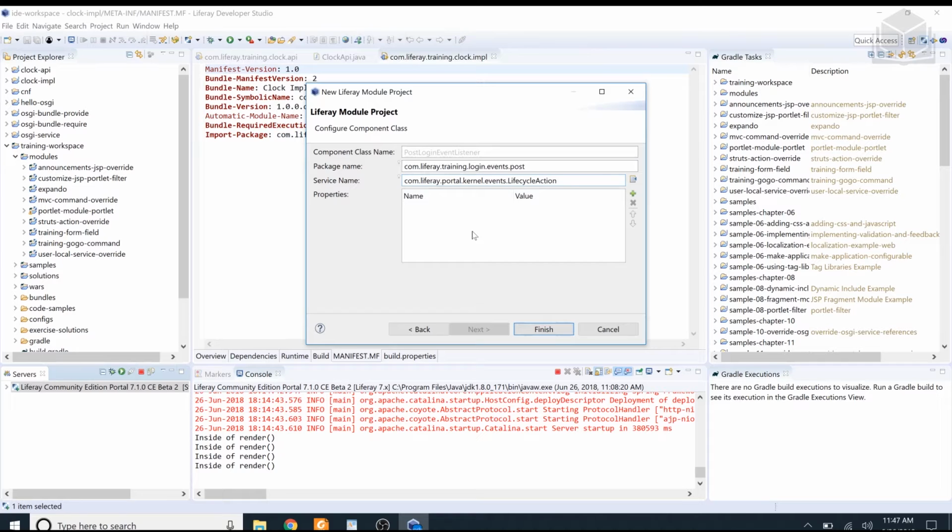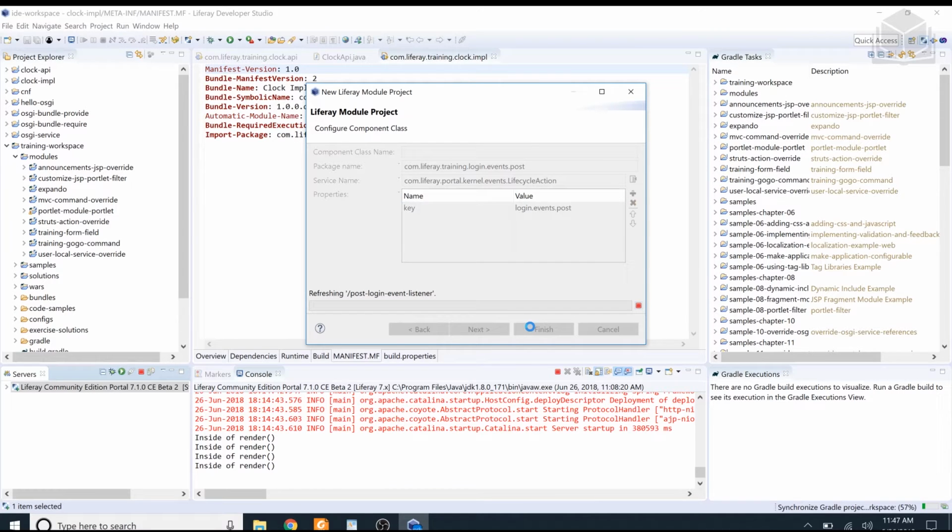Next up, to make our lives a little easier, we can go ahead and add the property right here. So we'll click on the green plus button over towards the right hand side. For the name, it's going to be key. And then the value is the specific Liferay event that we're going to be listening for. In this situation, we're listening for the login events, and that's after it happens. So after the login occurs, our code is going to be executed. Once you have that typed out, hit enter, and then click finish once you're ready.